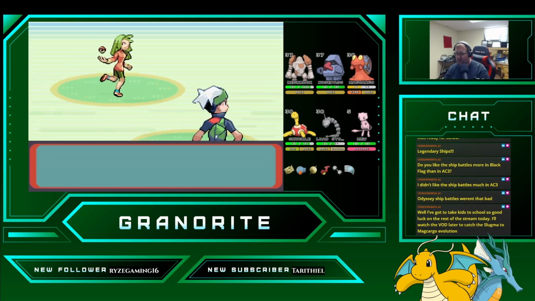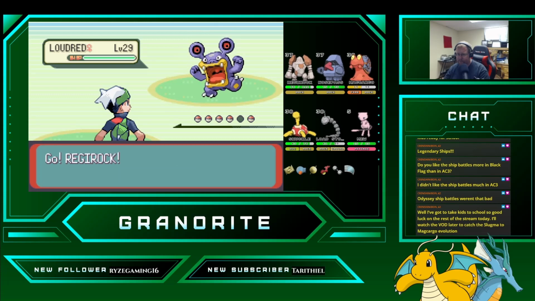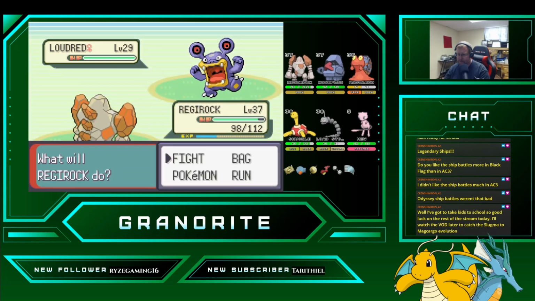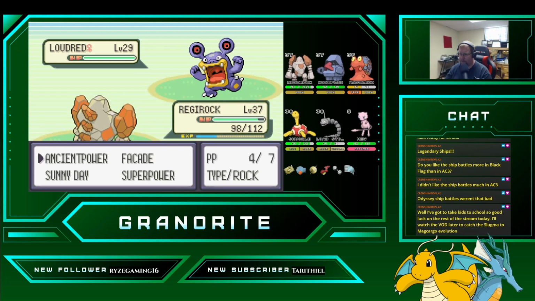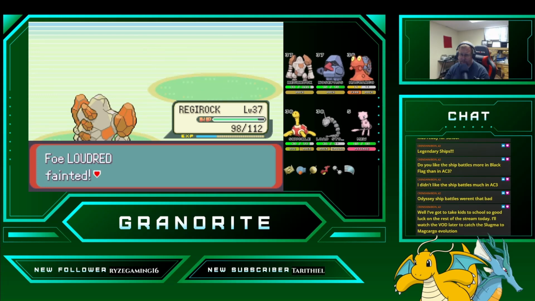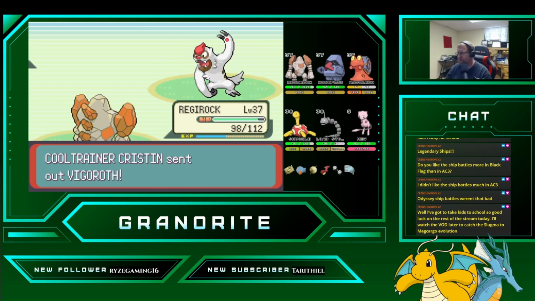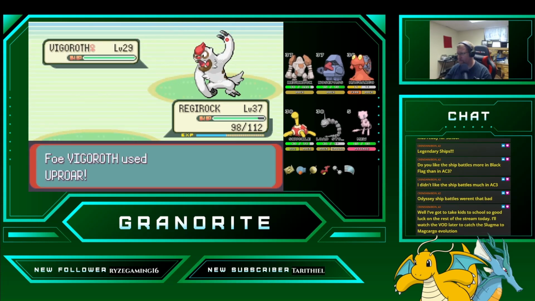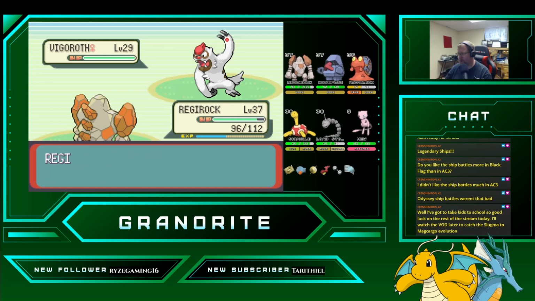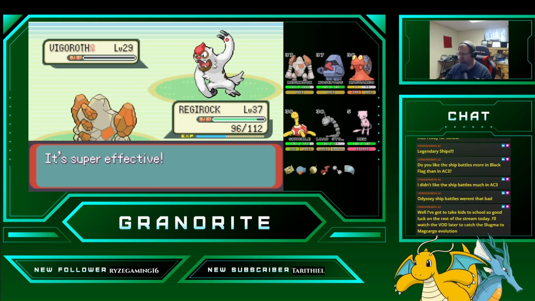Try to defeat me. Let's see what you can do. Power. Causes an uproar.